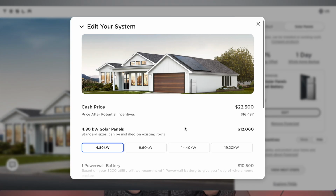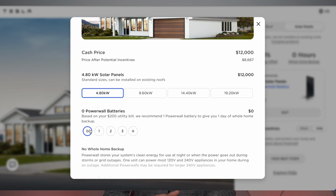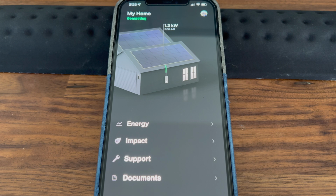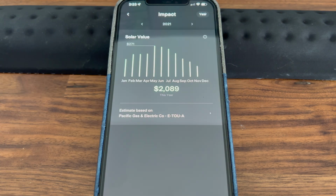It's not a crazy difference in performance. My system generates 4.08 kilowatts and the new ones generate 4.8. However, it's super cool that Tesla is inventing and developing their own panels that are more efficient. Another awesome thing is the complete redesign of their app. It shows you how many kilowatts you're using as well as other data, with cool graphics. However, you can't see how much electricity you're using in your home unless you have a Powerwall.